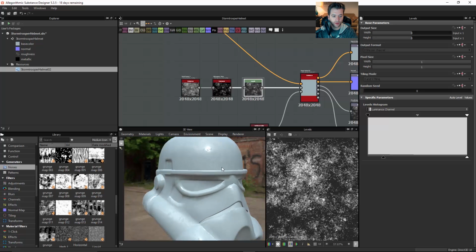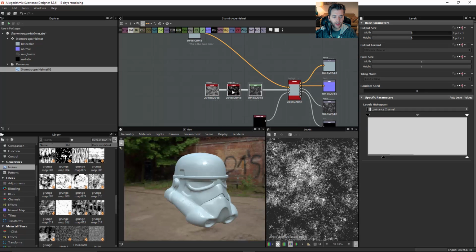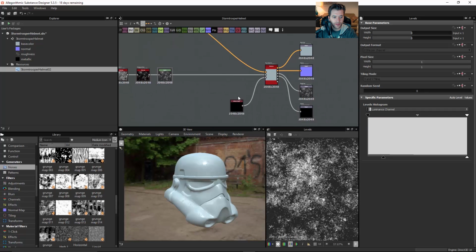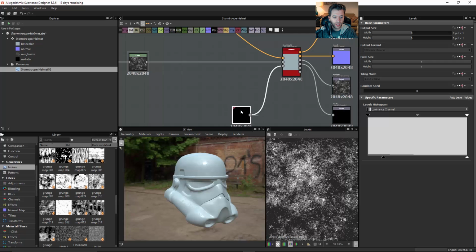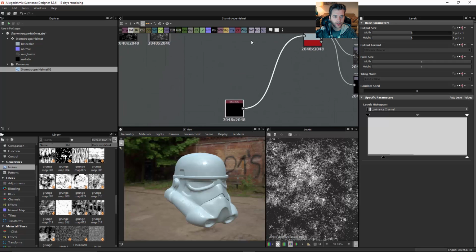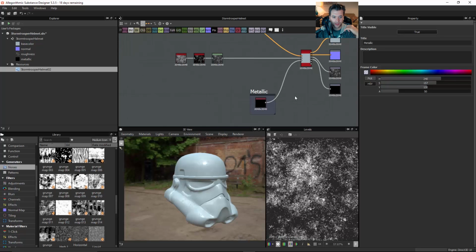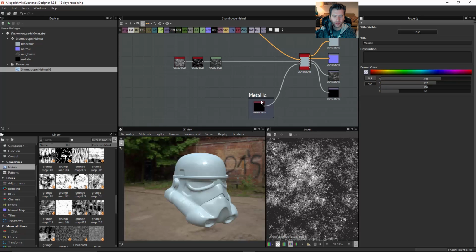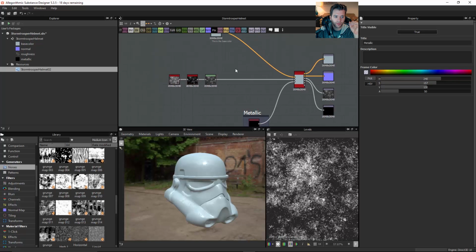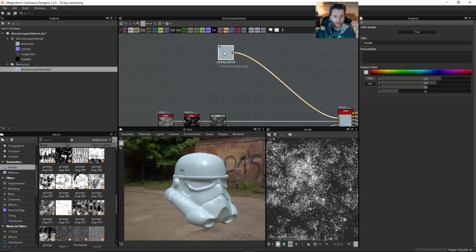Okay. So you can see how complicated you can make this just by adding a couple of nodes into the graph. And this is just our metallic color. So let's go ahead, just so we don't confuse ourselves, and add a frame and say this is metallic. In most cases, this is going to be a binary color, white or black. But you could break those rules if you know how it works and create some really interesting effects. I probably wouldn't recommend it because I'm not sure if that's how the shader is actually supposed to be used, but you can do that if you want to experiment.